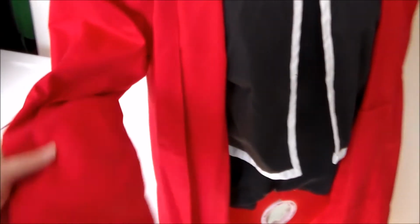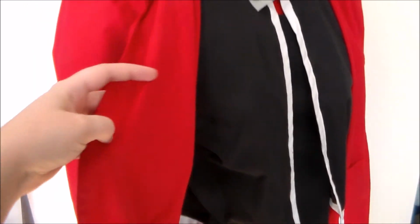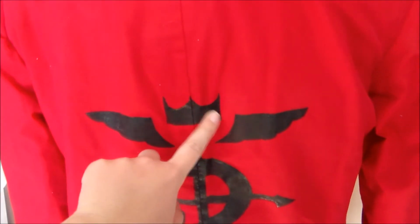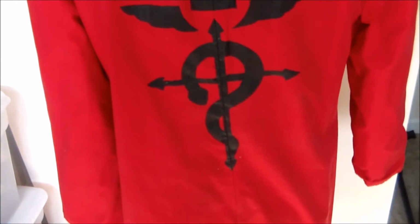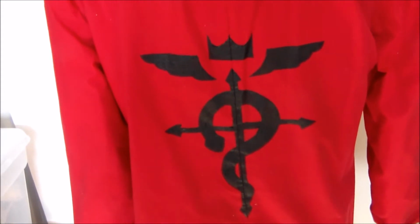The jacket has held up really well, and it is made out of red cotton again, and it is completely lined in itself, and I also added a pocket so that I could hold things. And the back, of course, it has the hood, and then the alchemy symbol on the back is all painted on with some fabric paint. And fun fact about this, I made this while I was in college in a dorm room and didn't have a lot of supplies, so the paint is actually painted on using a toothpick.